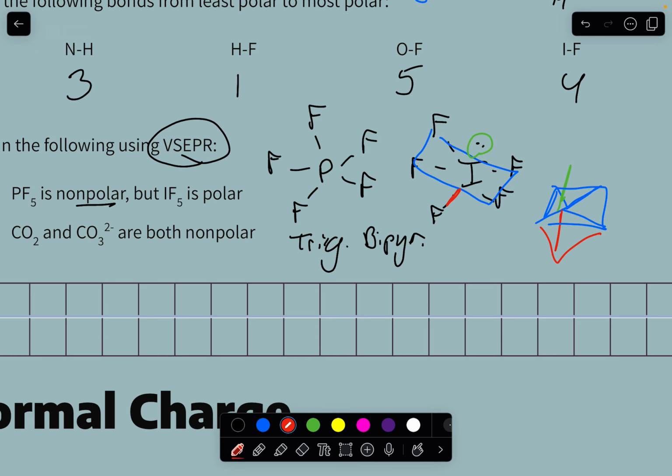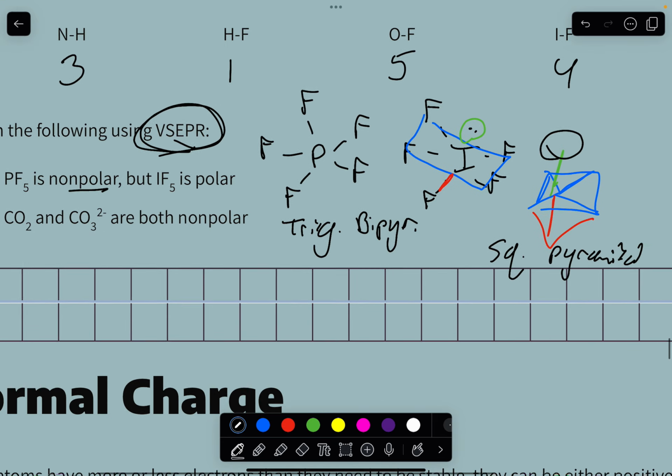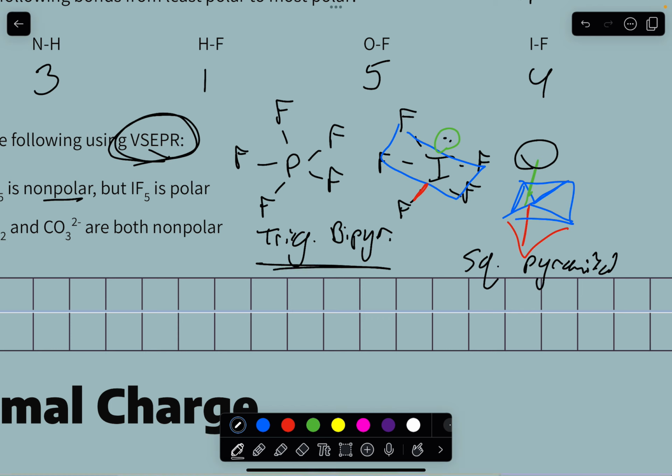So that's square pyramidal. And if it's square pyramidal, that means that we have something on one of the sides that is a lone pair of electrons, right? It's not shown in the molecular geometry, but it's shown in the electron geometry. So based on that VSEPR arrangement, we know that it is going to be polar. Okay, so make sure if it says using VSEPR as your answer, you say the geometry, right? We said the geometries. And then we mentioned that PF5 does not have a lone pair, but IF5 does have the lone pair, making it unbalanced.